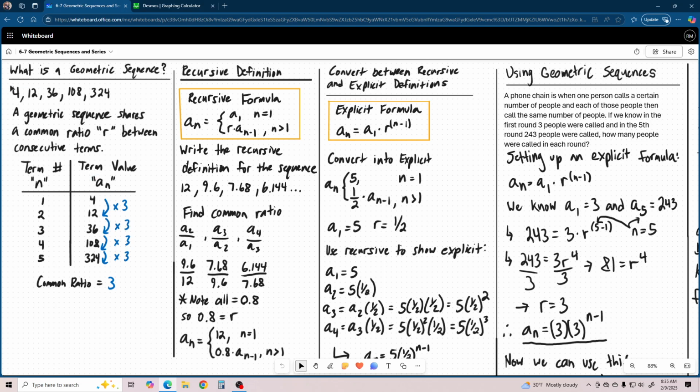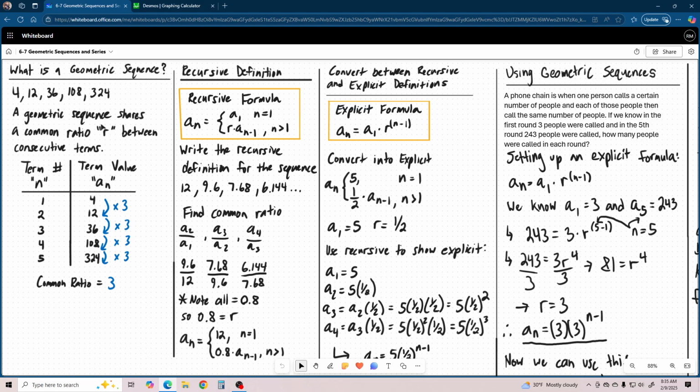So in other words, for this 4 here, n would equal 1, a sub 1 is 4, right? For 12, n equals 2, a sub n is 12. So that's what this means. Where n is 3, a sub n is 36, right? And you'll notice also that we keep multiplying by 3 to go from piece to piece, which means our common ratio is 3. And we represent the common ratio as r. This is very important because this is one of our key pieces for all the formulas that we're going to be using going forward.